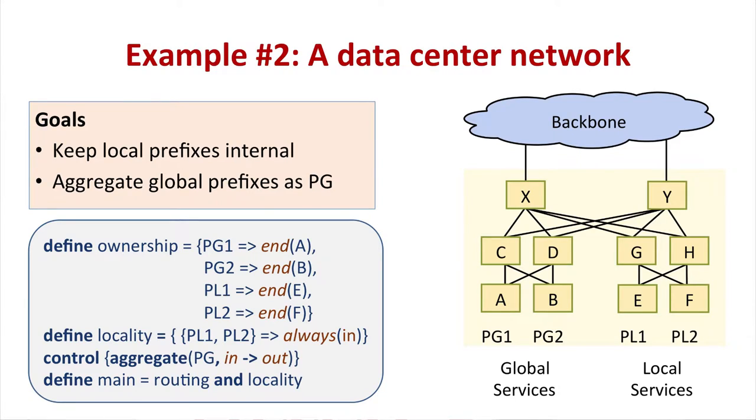Yes. I'm a little confused. So I'm not a BGP expert, but I can't implement valley-free routing under, say, no failures, and then fall back to valley-free routing under certain failures? I can't write a complex configuration. No. You cannot write BGP policy that adapts to failures. The policy itself can never change. You can change the policy by changing the configuration. If you have a controller on top that looks for failures and goes and changes BGP, yes, that can be done. Yeah. Yeah. Yeah. Yeah. Okay. So this is what this thing looks like in propane. You define where your prefixes reside as a result of it, right? And you define PL1 and PL2 should be local. You specify a control primitive and you say my policy is routing and locality. That's all you need to do. And propane will generate either a correct configuration that's compliant under all failures, or it will come back and say no can do, basically.